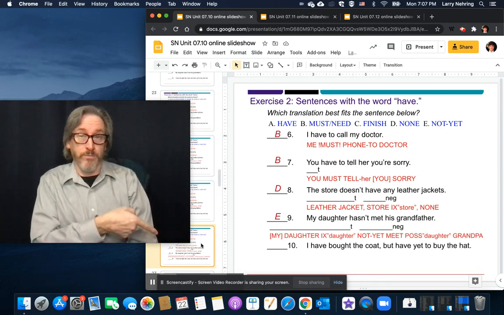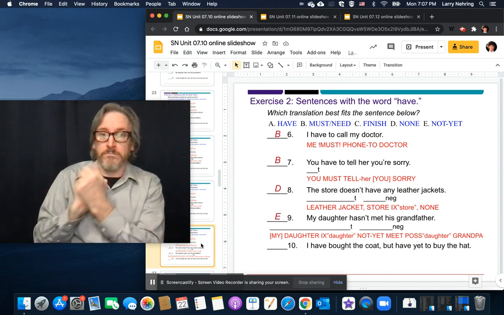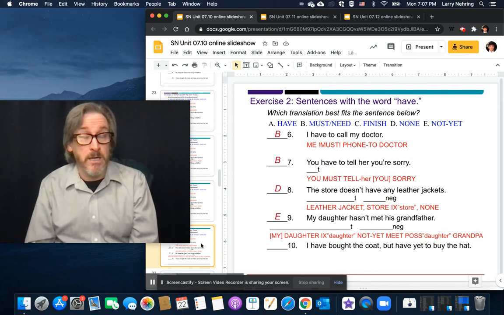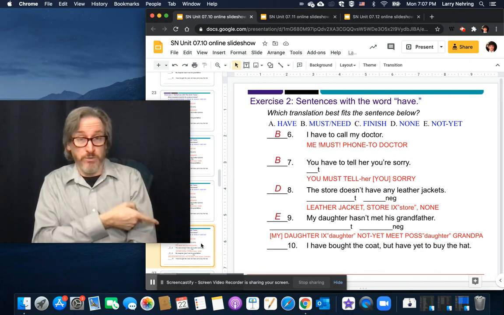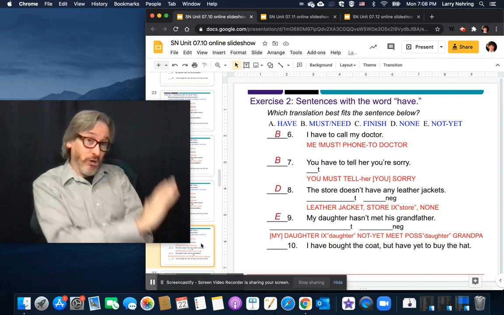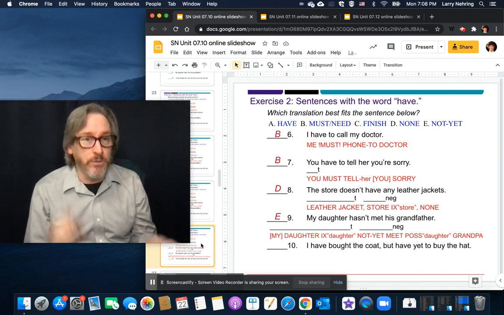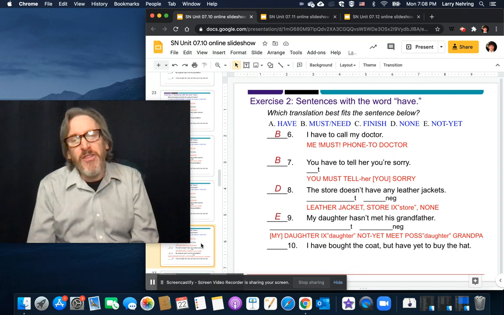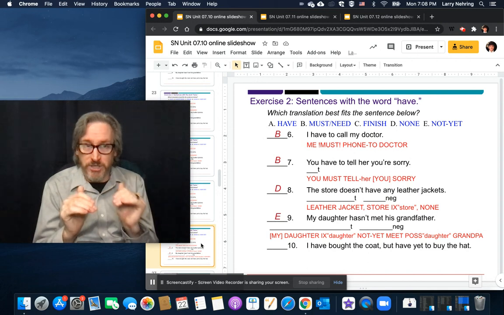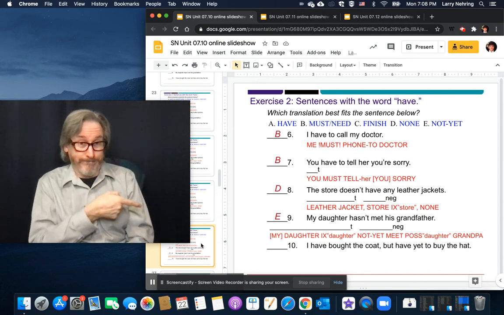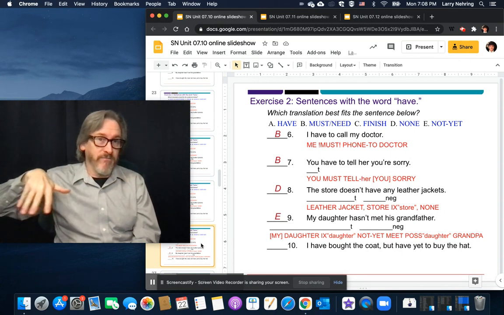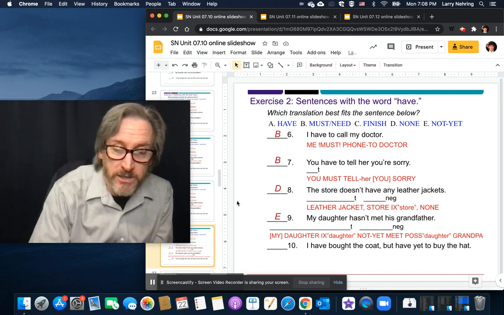My daughter, whom not yet met her grandfather. So a slightly different way of saying it. My daughter, point two, not yet met her. Again, remember, it's her grandfather. I tend to include locations because it's clearer. The book is a little bit simpler. So you can see how it's simpler, but it's not quite as much information. So we're not even including the grandfather in the picture, in the statement.